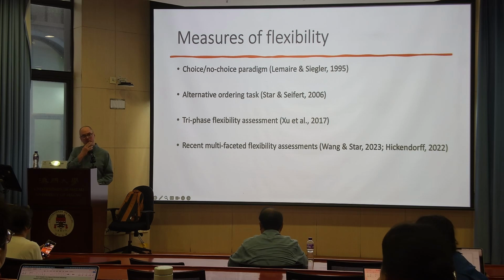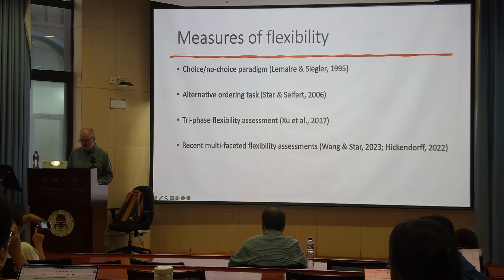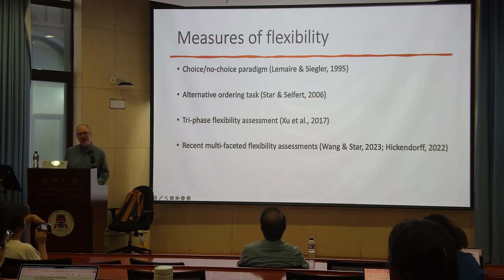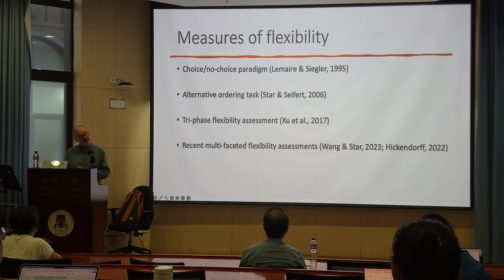Now, there's been other recent work where we've tried to go even further and come up with some more nuanced ways to think about flexibility. I'll give you an example from my work here. So we had an assessment that involved a lot of these ideas that we kind of put together in a different way. We gave students a bunch of problems to solve. After completing these problems, we had them resolve each problem in one additional way. Then we gave students 3 correct methods that we provided to them for each problem, and we asked them to tell us whether those 3 methods were similar to the ways they used. So they rated for similarity the methods we gave them with the methods they used.